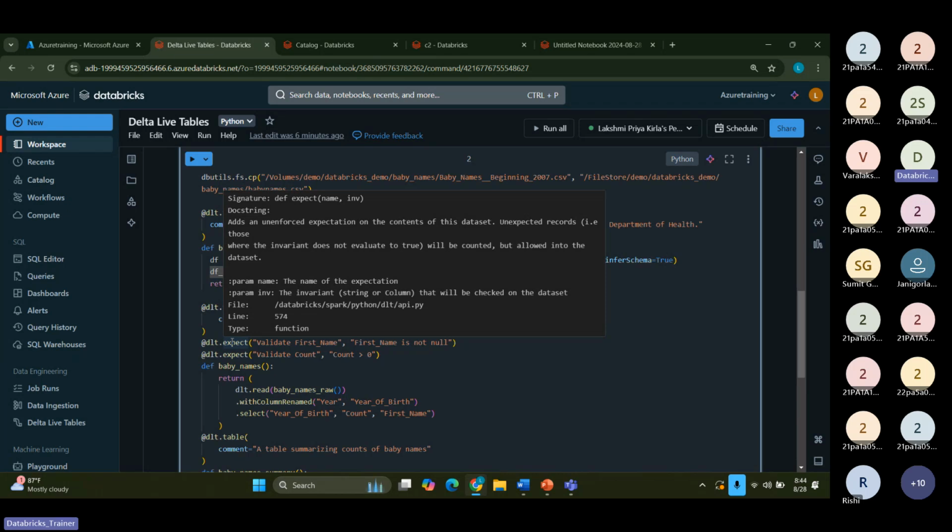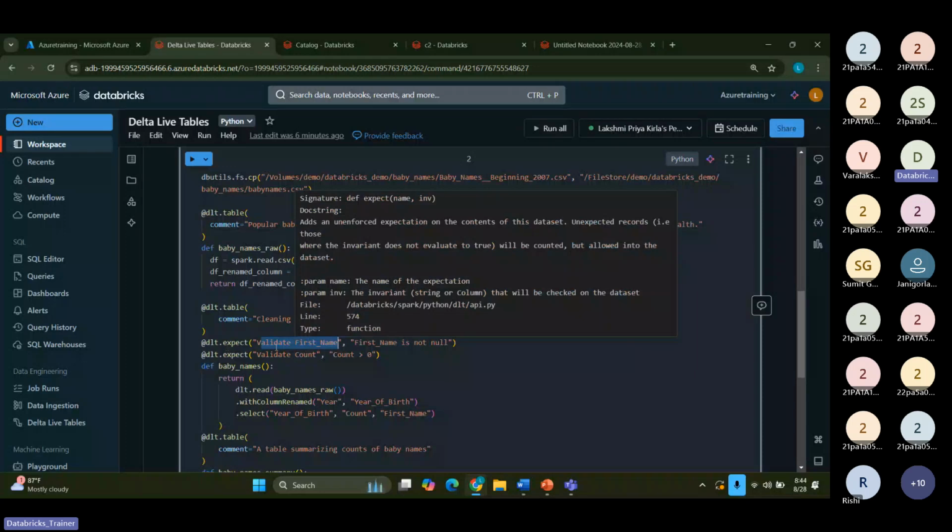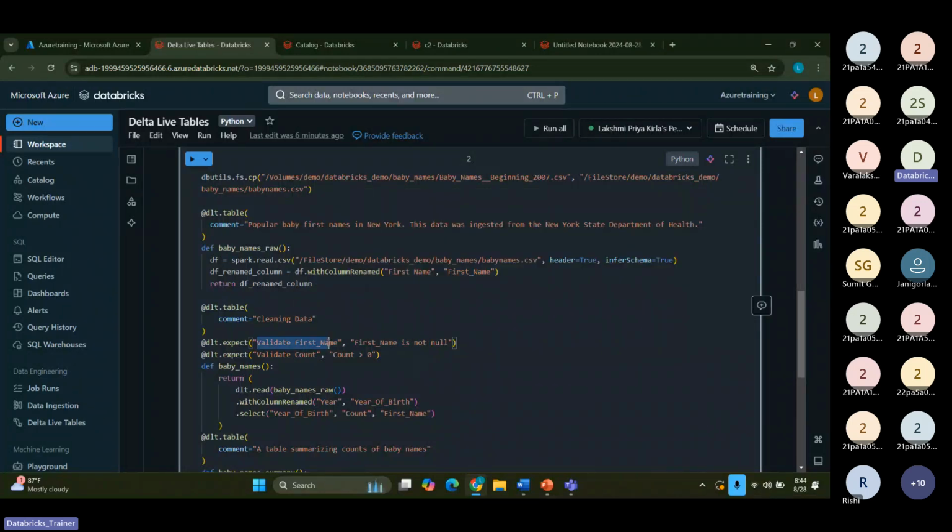And unexpected records, those where the invariant does not evaluate true, will be counted. Just understand that this is the name you are giving for the expectation, and what is your expectation? First name should not be null. So this is your expectation.